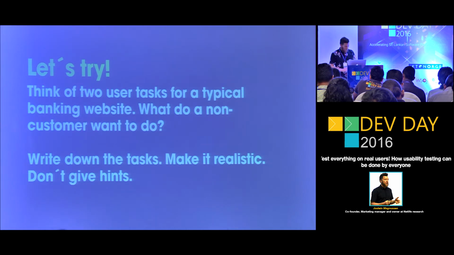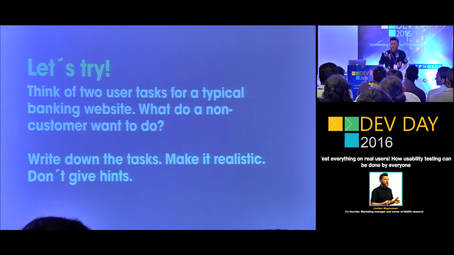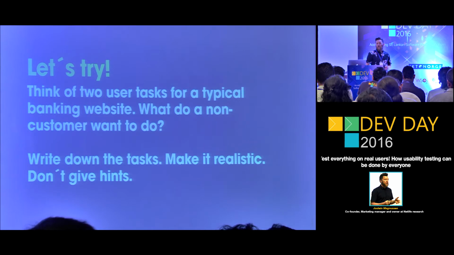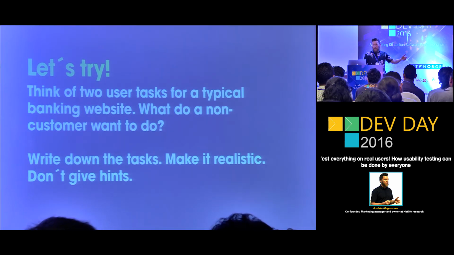So, any suggestions? What would a normal person want to do at a banking website, do you think? Any suggestions? Yeah. Find interest rates for their saving accounts or fixed deposits? Yeah, find interest rates for a saving account. That's a task. And that's something you can use, and you could give that to a user and see, is it possible or is it easy to find that at this bank? Yes?